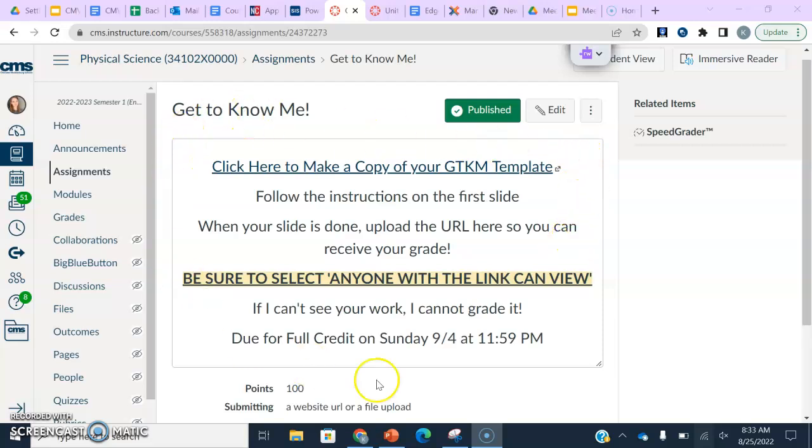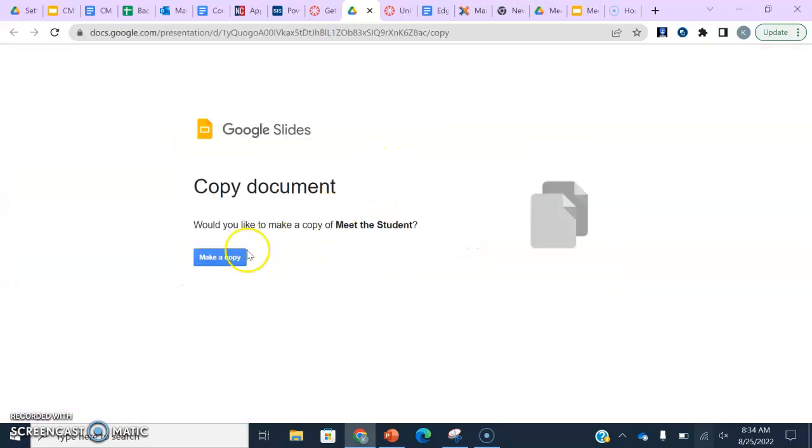But I just wanted to show you quickly a tutorial so that if you're having issues with it, you could have some help and some guidance here while you complete your assignment. So when you open it up from your lesson page, this is what you're going to see. You're going to click this link and it's going to force you to make a copy in your Google Slides. So we're just going to go ahead and make your copy.